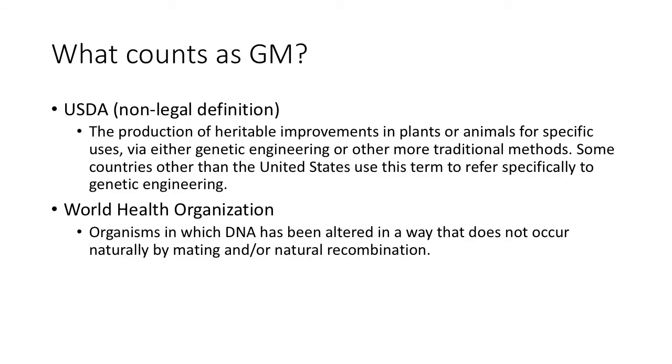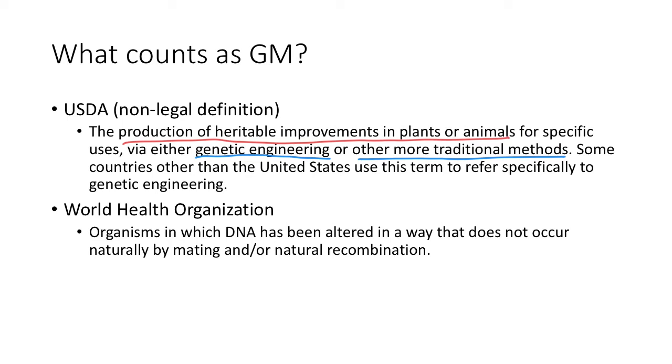Now, I hate, as an instructor, putting all text on slides, so I apologize. I'm not going to read this to you, but basically, I want to make the point that there is no consensus about what exactly a genetically modified organism is. There's no exhaustive definition that is all-encompassing. For example, the USDA, which you may or may not trust, depends, mentions the terms genetic engineering and traditional methods of producing improvements in plants or animals. And so that's an important distinction. Whether or not we're talking about genetic engineering, which is that scientist in the laboratory with DNA, they're also mentioning traditional methods like crop improvement, selective breeding for specific traits.